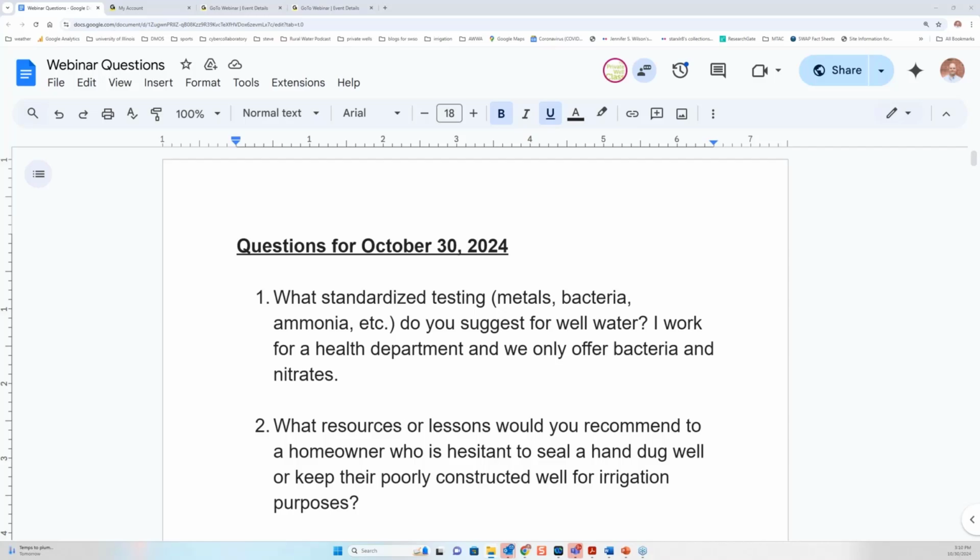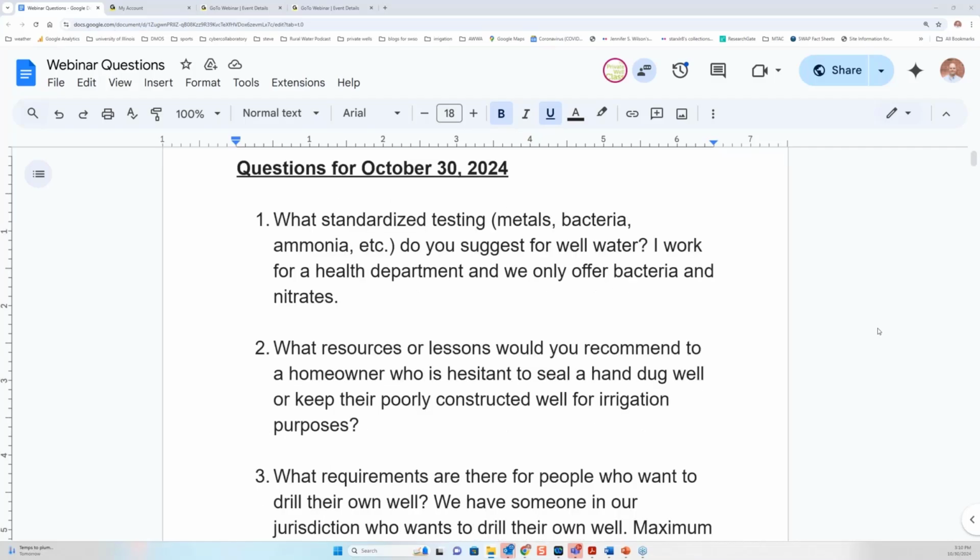And because private wells aren't regulated after construction, there's not the same amount of emphasis or resources put towards them as there are for septic systems, where you're inspecting and doing all those things as a health department. And so it's a really tough nut to crack, because in a lot of cases you just don't have the resources to do those things. So I certainly get it. And I'd be glad to talk. We work with a lot of health departments. Yeah, and we'd be glad to help in any way we can.